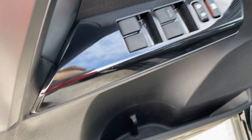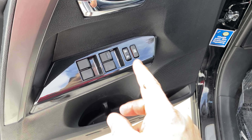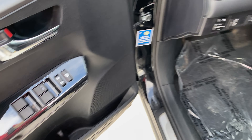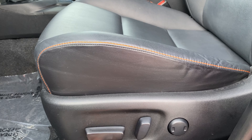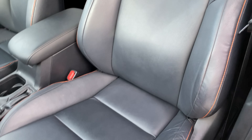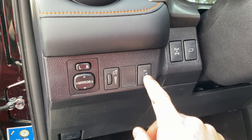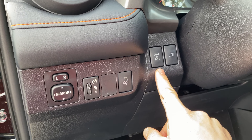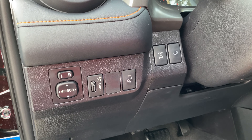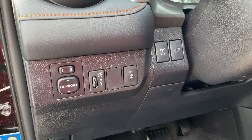On this guy you're going to have your wood grain accent pieces, automatic windows, door locks, and of course the window lockout button — keep the kids in the back from messing with your windows. In here you're going to have your lumbar support for the back and the bottom of the seat, so you can move this up and down. The seats are in very, very good shape — no little scratches, nicks, or burn marks. You're going to have a heated steering wheel — pop that on and you hear that click, and whether you turn your car on and off, it stays that way. Your dash lights, mirrors, and this button here is kind of like locking in the hubs — at low speeds it'll make sure all your tires are running at the same time, kind of like an off-road mode to get you out of tight spots.